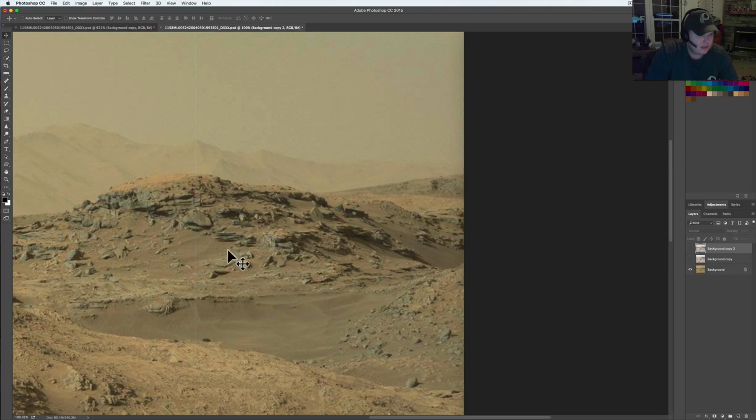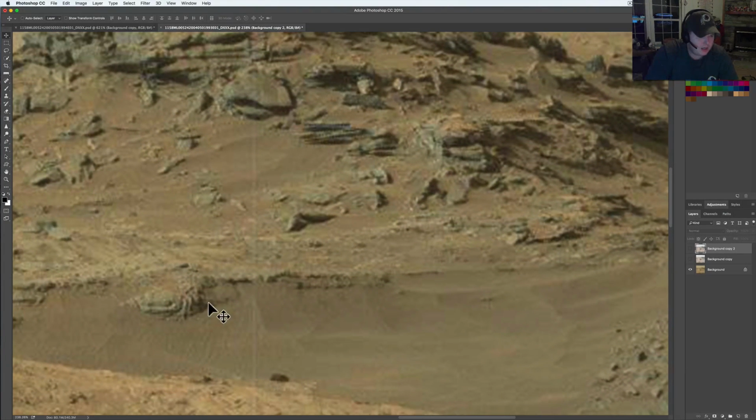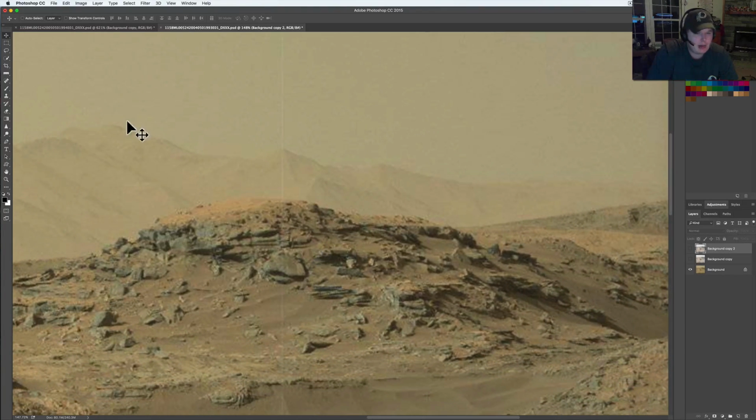And then over here in this crater, what in the world is going on there? That almost looks like the manifold of an engine. If you've ever seen just a regular old 350 engine, you've got your headers that come off of the head. Who knows what kind of tech they had? But this looks like a platform that would have held some sort of building at one time. Just a simple hill in the background. You've got the mountain.